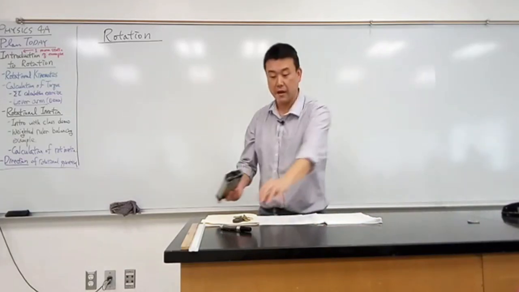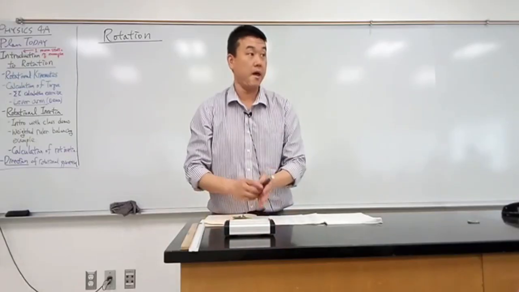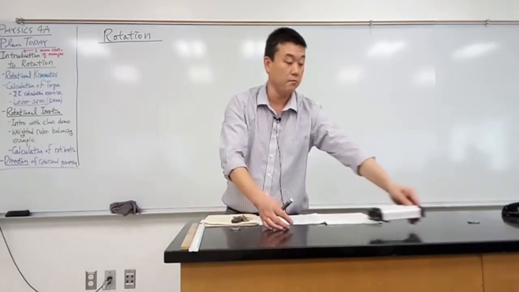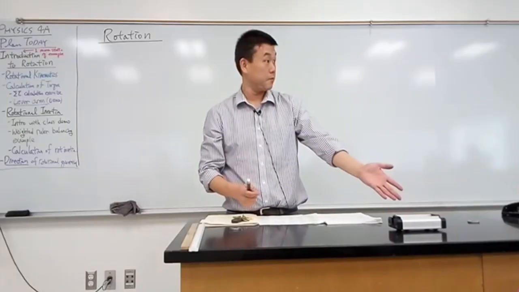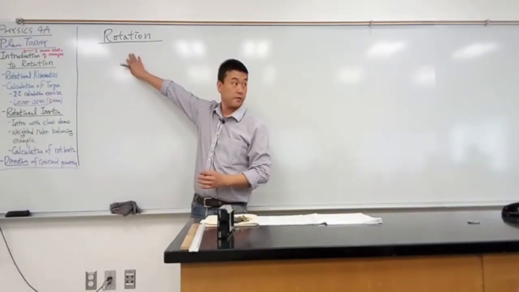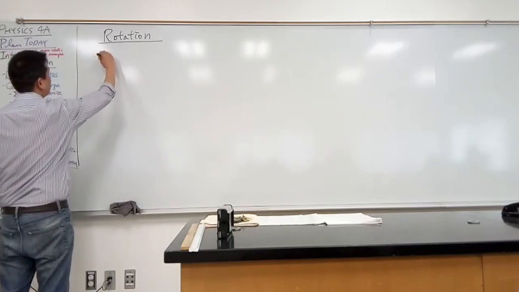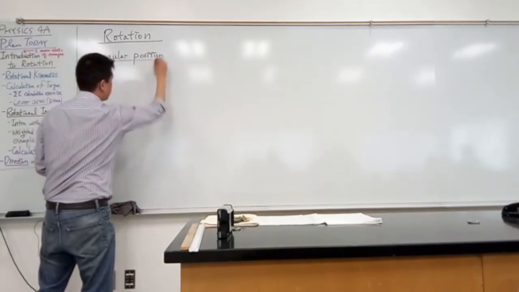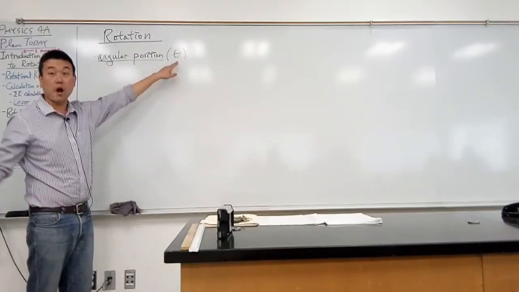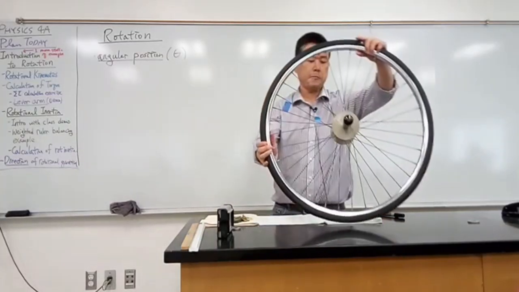When we are looking at motion, I think this is one of the first things I said on the first day: we look at the position of an object, and unless we are talking about boring things like equilibrium, the position moves, so that at some later time it's at some different position. We are going to have a similar parameter for rotation. Instead of position, we are going to have an angular position, which we can mark with the letter theta, the common letter you use to measure angles. Let me go over some of the peculiarities here.